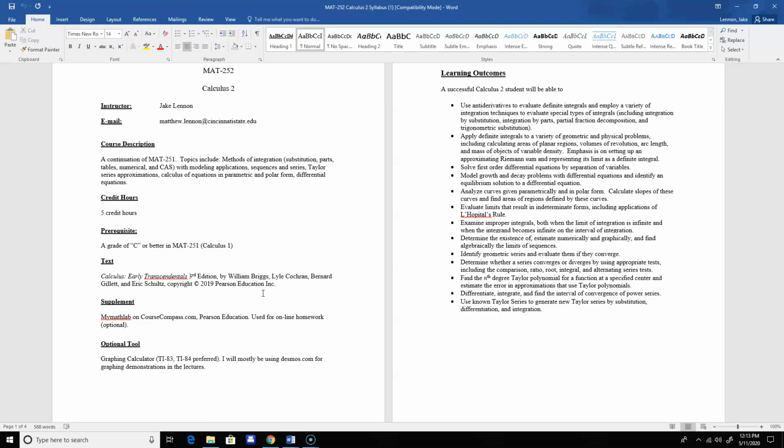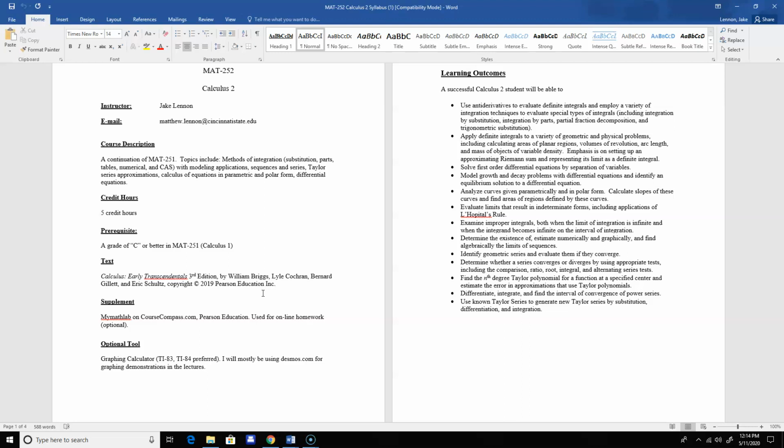If you do want a physical copy just to look through, since sometimes it's useful, you can go back and get the 2nd edition. In terms of cost, it might be cheaper that way if you're just using it as a desk reference. But you will need to purchase the MyMathlab access code. We'll look at that in a second. The MyMathlab is linked to the Blackboard page.